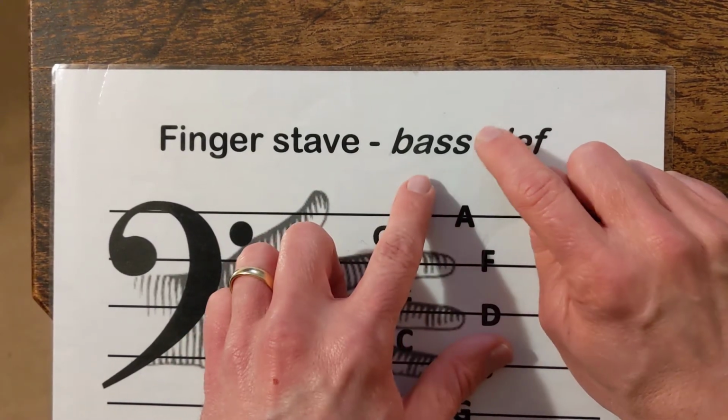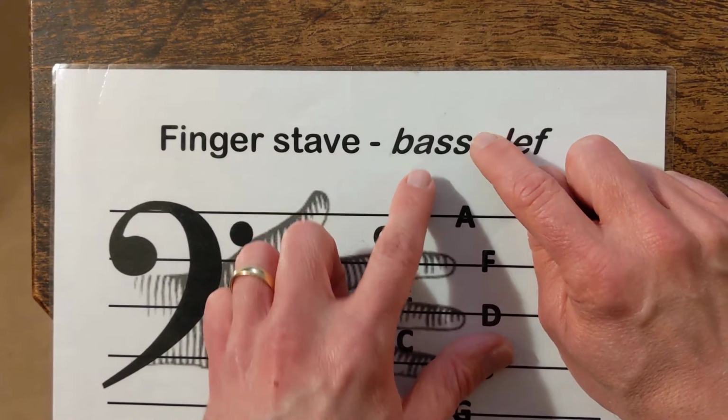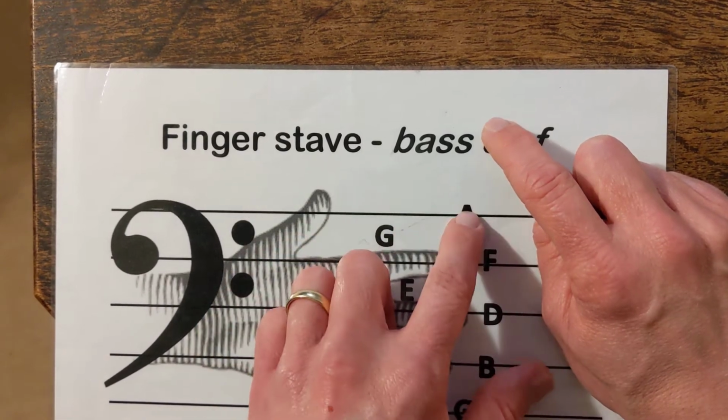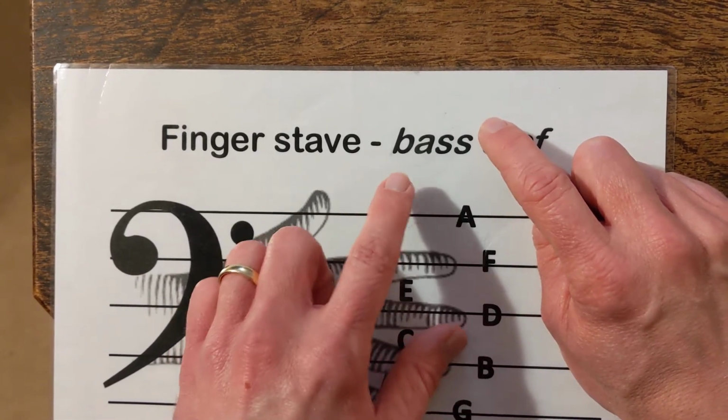And in between all of those notes, there's an E. So C, E, B, E, A, E, G, E. C, E, B, E, A, E, G, E. Ready? Sing. C.